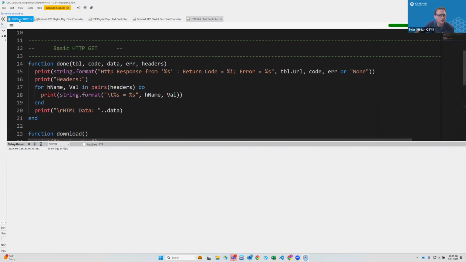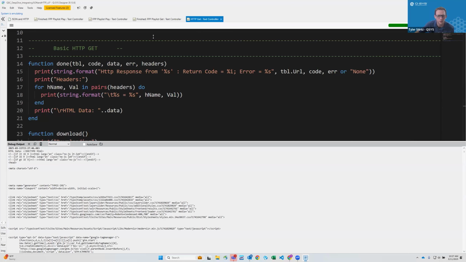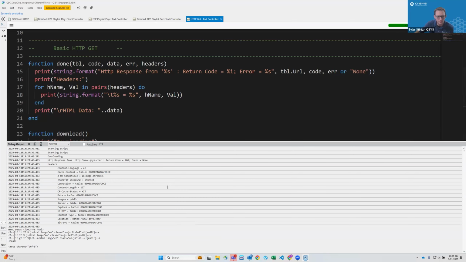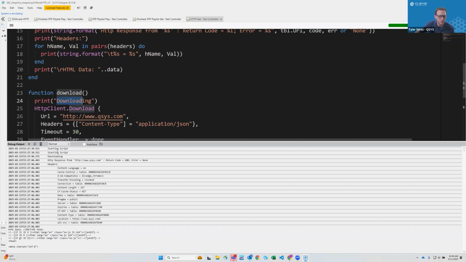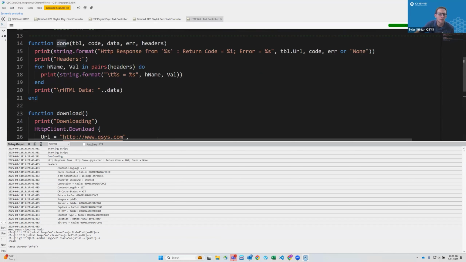Cool. All right. So all the syntax is correct. Then if we come over here and trigger download, you will see all sorts of information that's coming back. For some reason, that window doesn't want to get bigger, so let's come up here and see what we got. You can see here that first thing we did was we printed downloading, and then it went through and we got our event handler to fire. We came back up here and now we got HTTP response from, and here's our website that we printed.